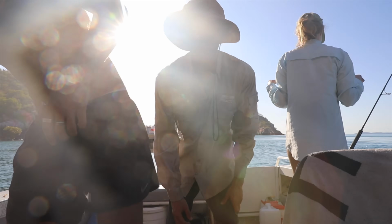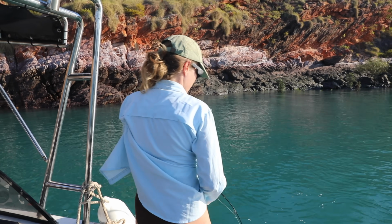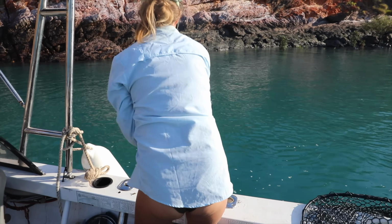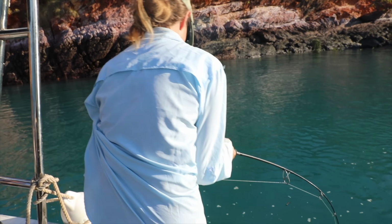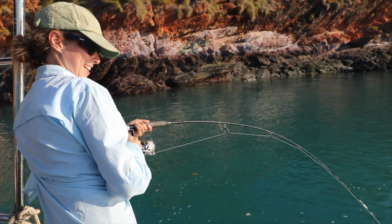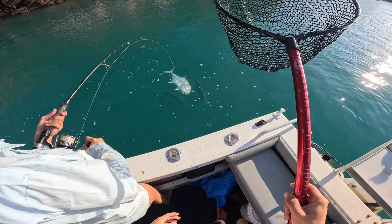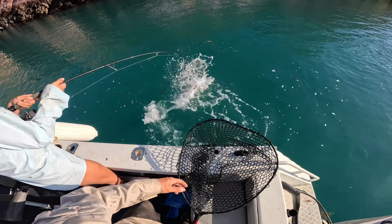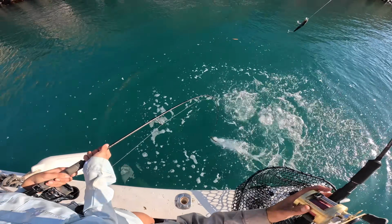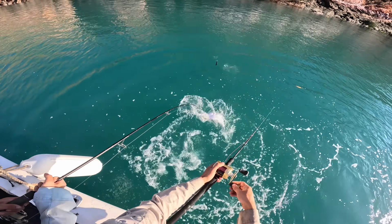Yeah. That was wicked. You got it there? Oh, there's big ones around the boat. Is there? Huge. Big school. I don't even want to catch one. That's crazy. Look at them. Here, just hold it there for a sec. Come on in my hand.